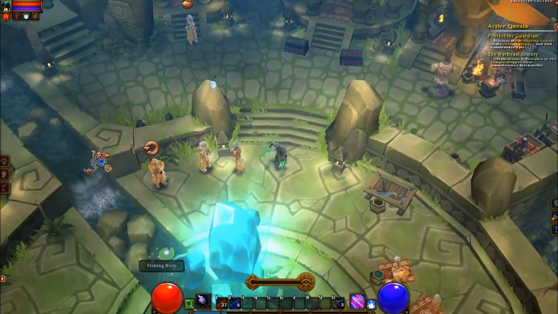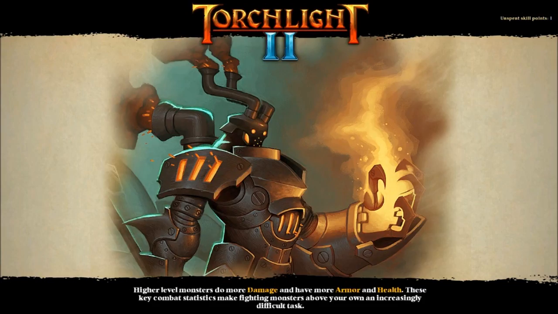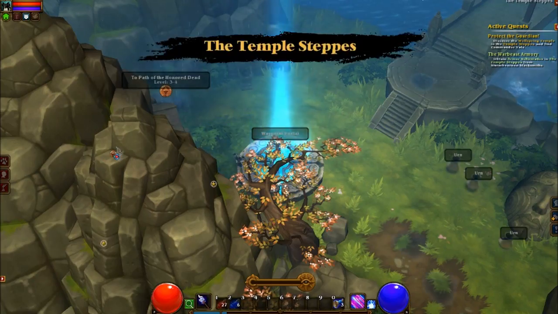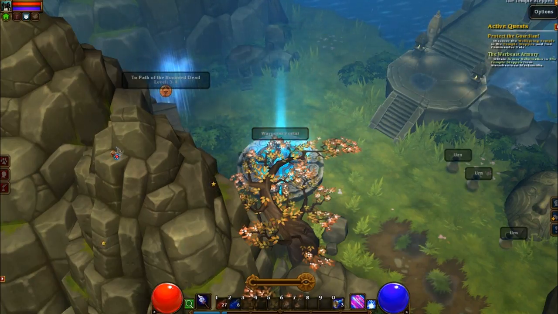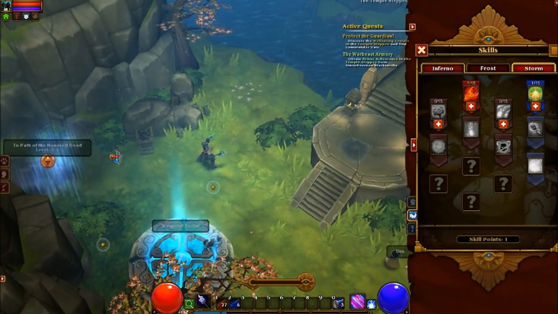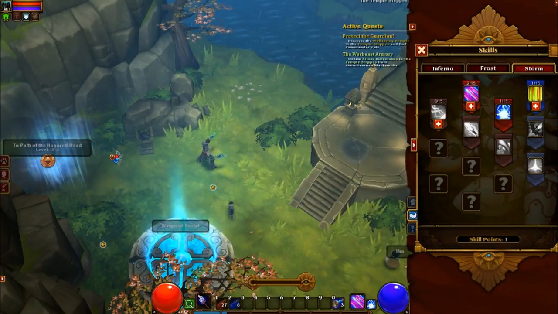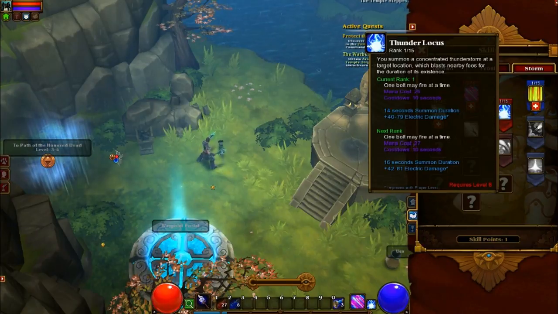And we continue. I have one unspent skill point. I can't put it here. Why? That's weird.